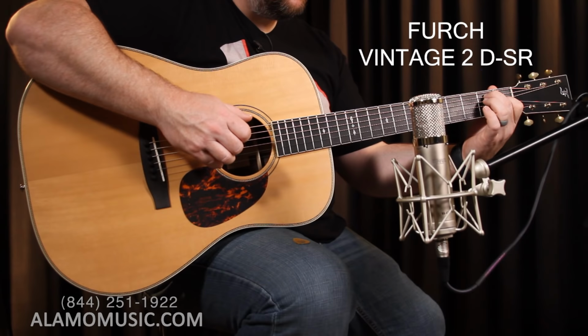So there you have it. This is the Furch Vintage 2 DSR. And it immediately goes to the top of my list of guitars I would like to own. It's definitely up there in my top five. And here are the takeaways.